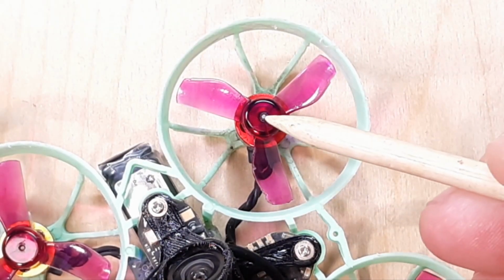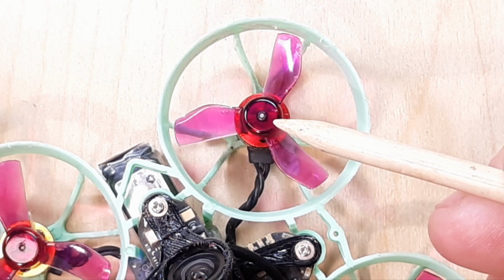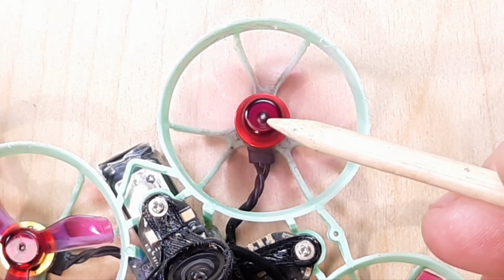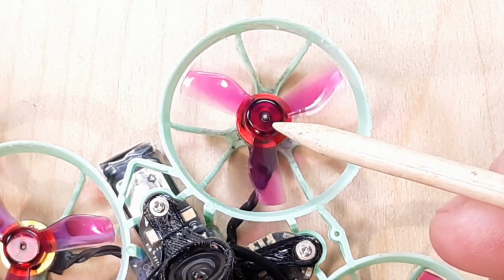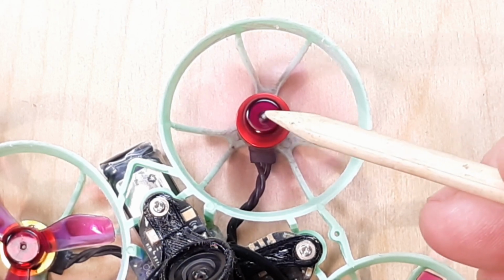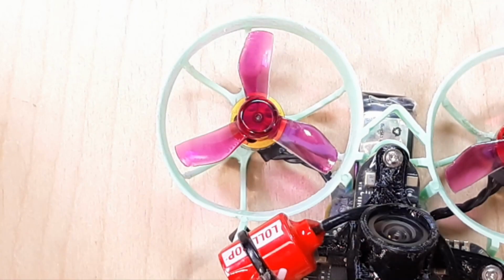All right, so we'll look at this motor shaft right here. You see how clear it is. We'll just bump that a little bit. You see how that motor shaft is becoming blurry? Okay, so that is a bent motor shaft. You can see it wobbling around there. This is really easy, because if you get it spinning too much, it's hard to tell if it's bent. But if you just give it a little bump, then you can tell that shaft is pretty much bent.